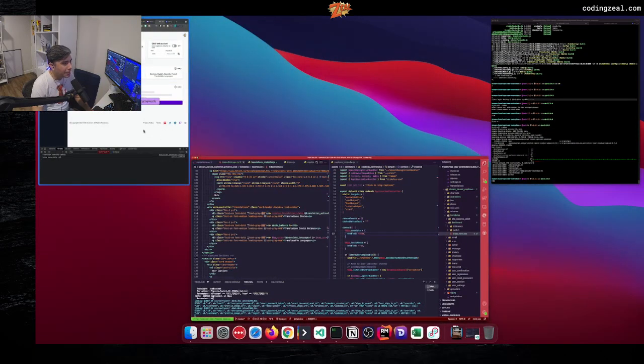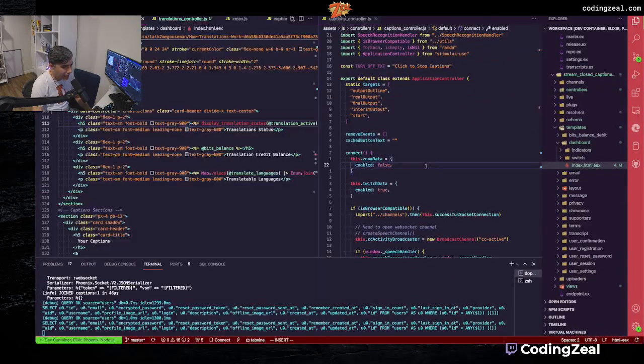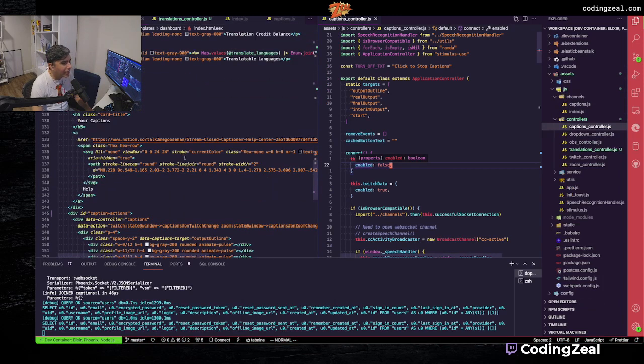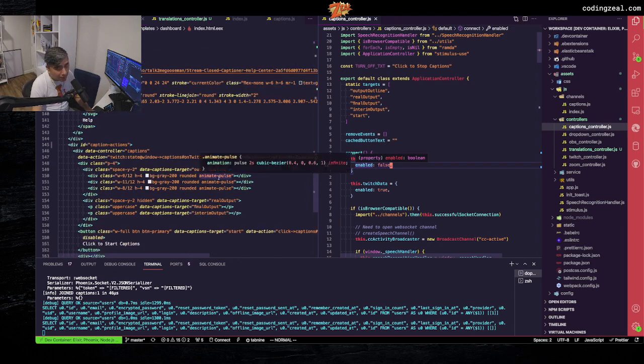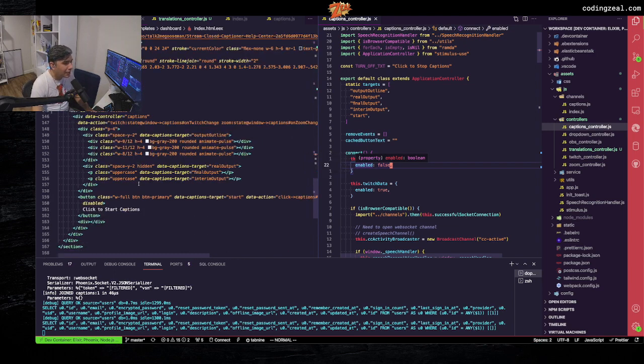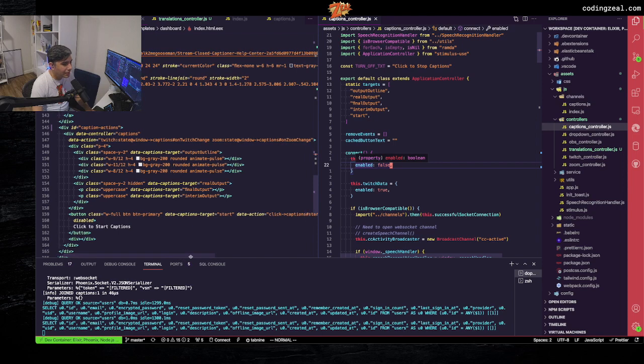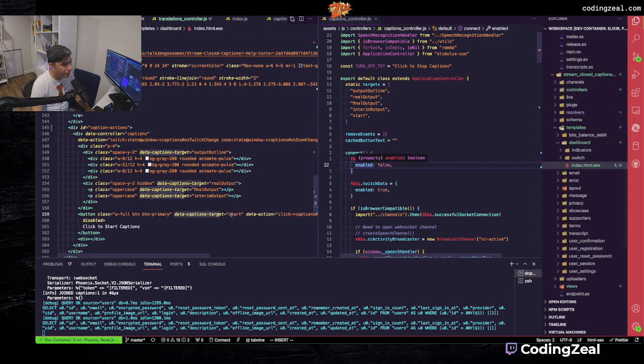But Stimulus makes that easy by having bindings, so you can specify that certain elements are targets. So you can easily within the Stimulus controller just say, hey, this element, I want to change it. Like I want to grab the data from it or I want to modify it. So that is the concept of a target.